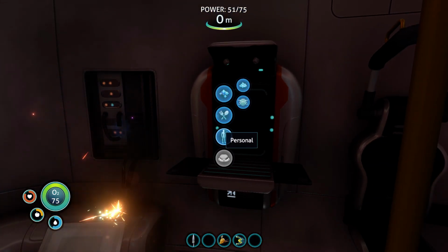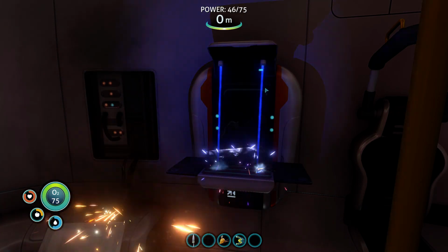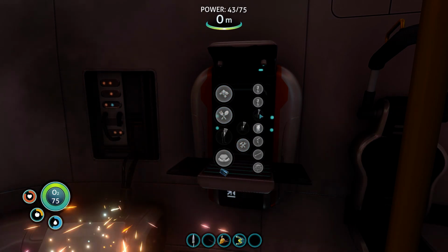Alright, then we can make some swim fins with some more silicon rubber to help speed up our swimming. Right here.